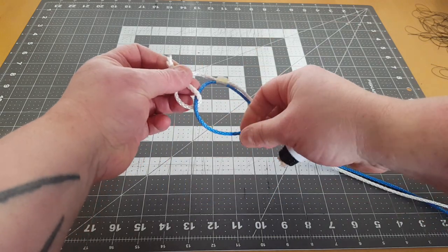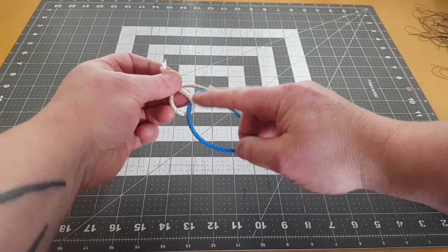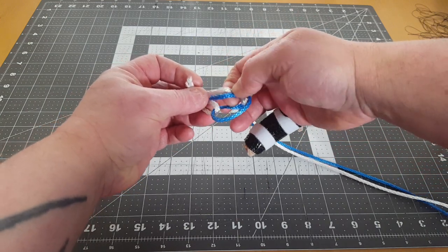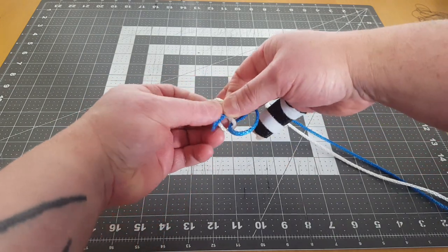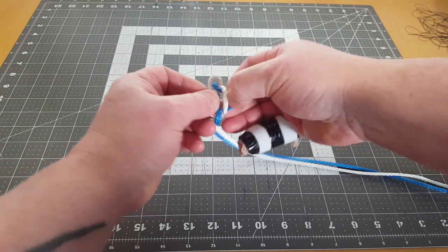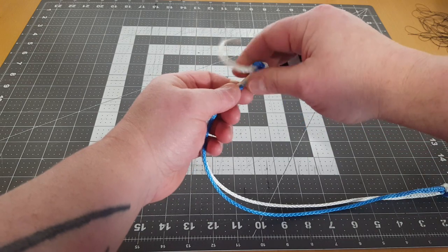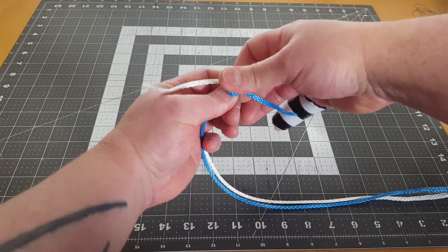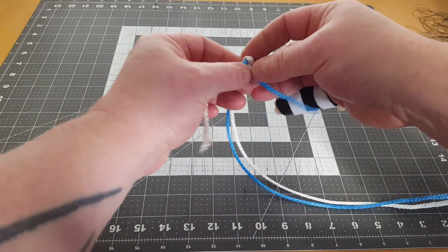Then I'm doing step 2 and step 3. I'm copying what the white strand just did — I'm coming back and looping it, but I'm also going to grab the interconnecting loop of that one. So I'm coming around the white strand to create that loop, and then as I'm doing that I'm going to drop this strand of the blue through that white loop. That's going to handle step 2 and step 3 for me. Pull the blue strand through the white loop, then right here I can just snug the knot up. Squeeze the knot like a little gumball in my hand, just like with that big rope — I'm just going to flatten it out.